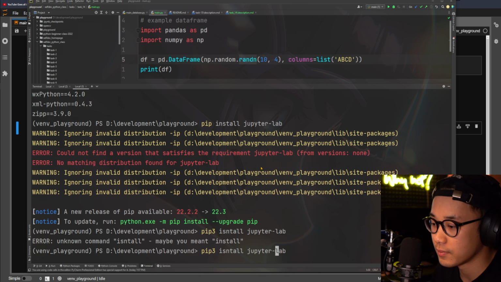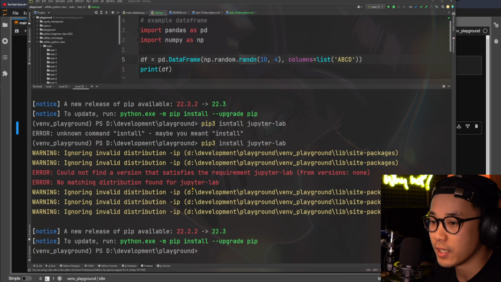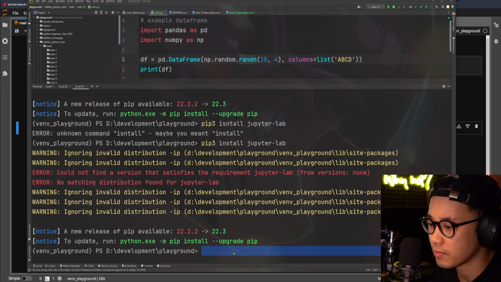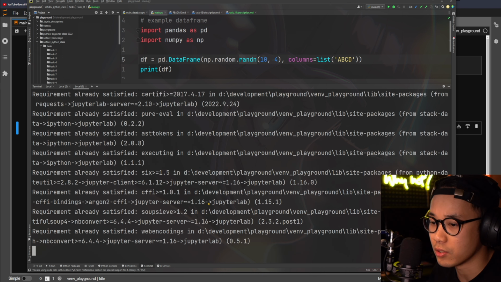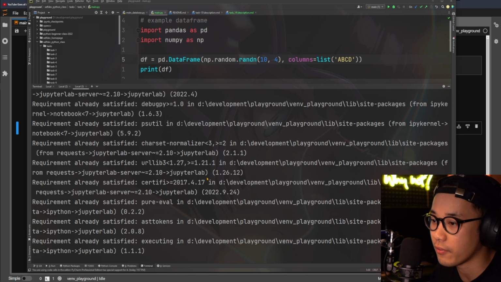Pip install. So then you can see, what is this? Where does it say? Something like that. Oh my God, maybe it doesn't find it like that. Yeah, I forgot how I installed it, but I think it was Jupyter Lab or Jupyter Lab, whatever that is.